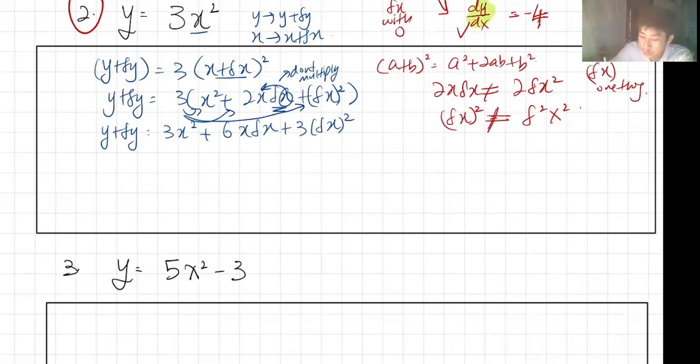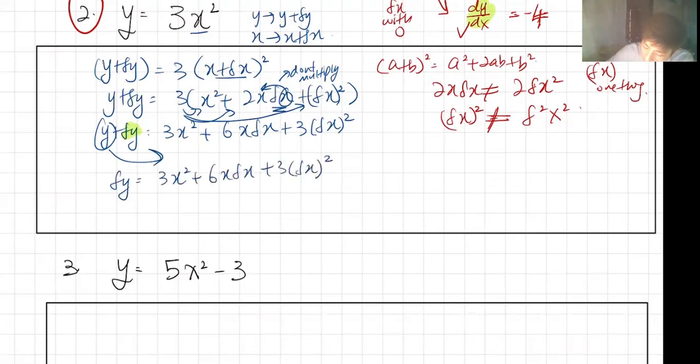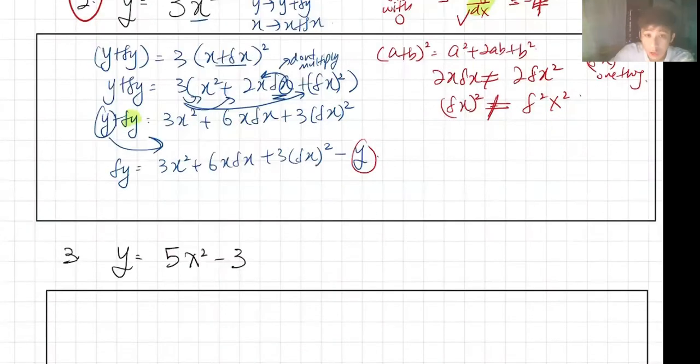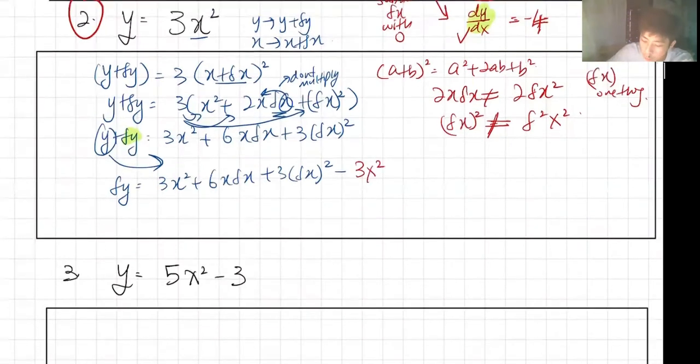Okay, so what I do now is, remember, until I reach this stage, don't forget, isolate the delta y. I want to leave delta y on the left, so I must throw this y to the right hand side. So delta y is equal to 3x squared plus 6x delta x plus 3 delta x squared minus y. And this y, you know from the question, is actually 3x squared. So I don't want to write another step, but if you want to write another step, you can. I will just straight away write 3x squared here, replacing y.